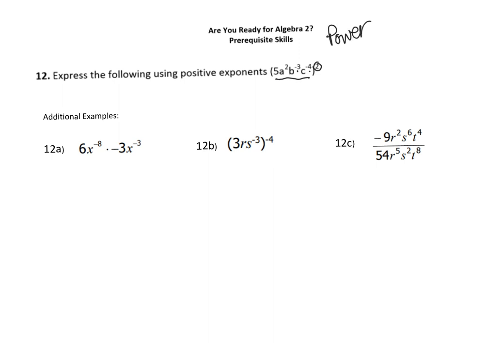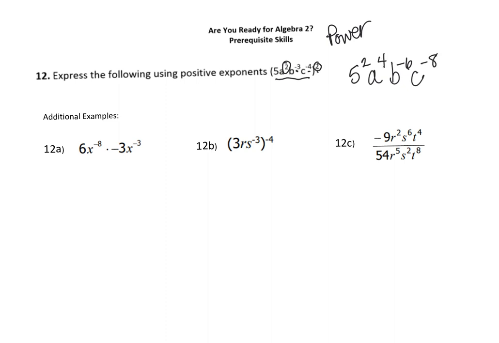Okay, so power rule tells us the regular number does the regular thing. The regular number here is 5, so it will be raised to the power of 2, but then power rule means to multiply our exponents. So for a, I have 2 times 2, which is 4. Now for b, even though this is a negative 3 inside of the parentheses, I still can multiply with negatives. I'm going to do negative 3 times positive 2, which is negative 6. For c, I have negative 4 times positive 2, which is negative 8.